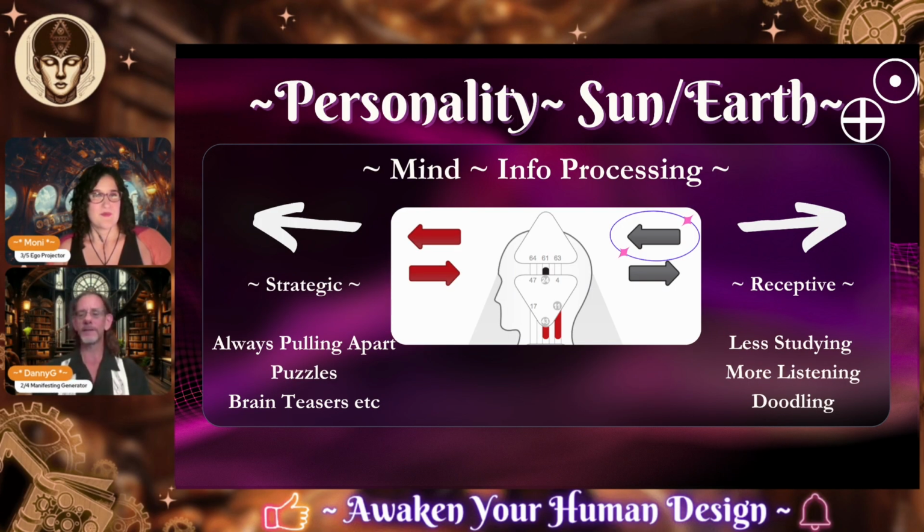Leftness and rightness. So this is the archetype of how come you never get anything done? How come you're always so busy, focused in on one thing? Don't pay attention to my stuff. Well, I can't help it because it's like the strategic talking to the receptive. And that receptivity, the thing is, our process in humanity, and even as this rave enters, is moving us evolutionarily to the right.